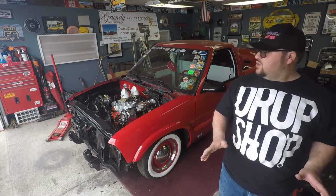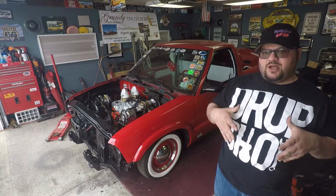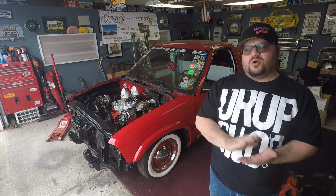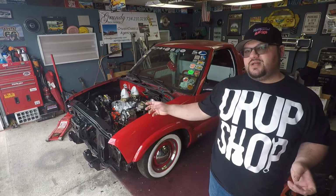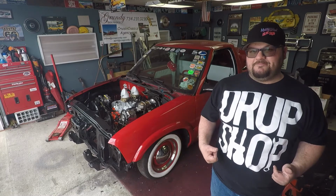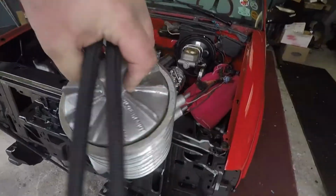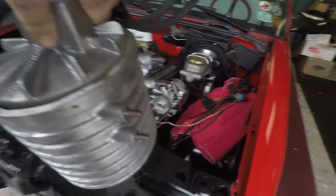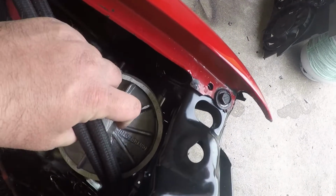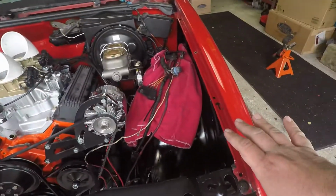So next up, we're going to go ahead and start getting the radiator, the condenser, and the external oil filter mounted right now. So I'm going to bring you guys in, show you where I'm going to mount it, and then we're going to get started on that. So here's my oil filter. It's got these four bolts on the back. So we're going to mount it right in here. When I come back, all that should be done and it should look pretty good.